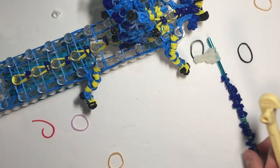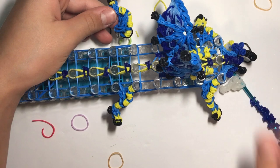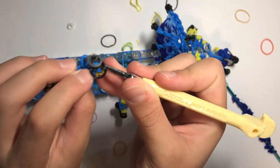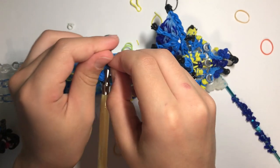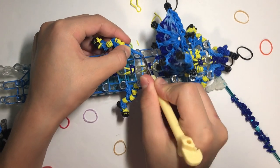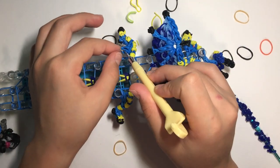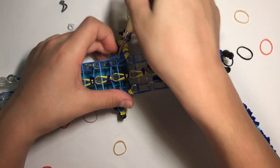We're going to do the exact same thing on the other side. Make sure that your leg is facing like this. I'm going to zoom out a little bit more. Go through the first set. Take off the tying band. Put it onto this peg. Go through the second set. Take off the tying band and put it onto the next peg.